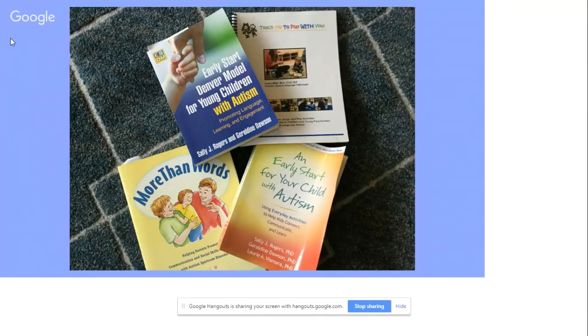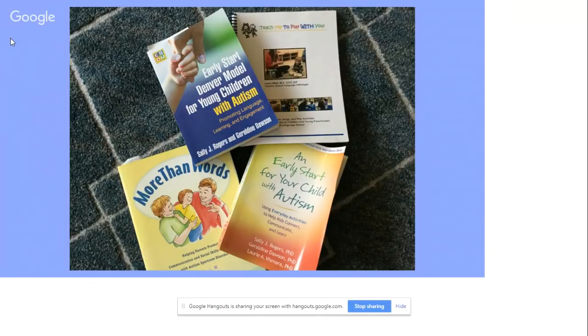Another great resource is Early Start for Your Child with Autism, which is a very parent-friendly book that talks a lot about how to build those interaction and communication skills. And then there's a version of that, the Early Start Denver Model for Young Children with Autism, which is their manual, geared towards speech therapists.